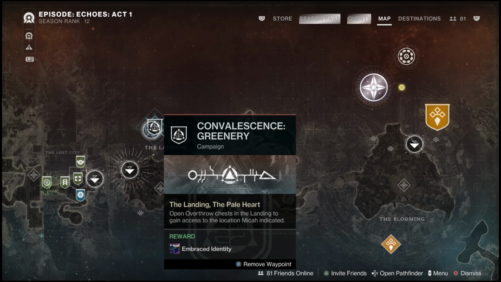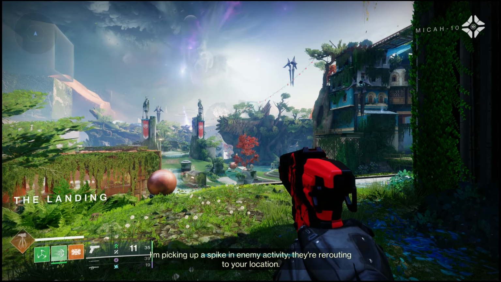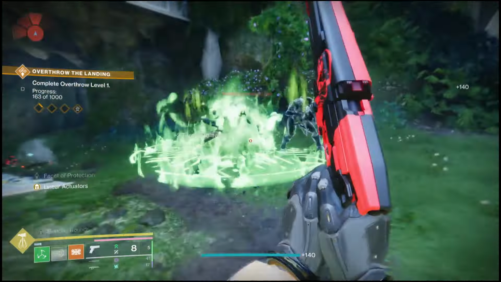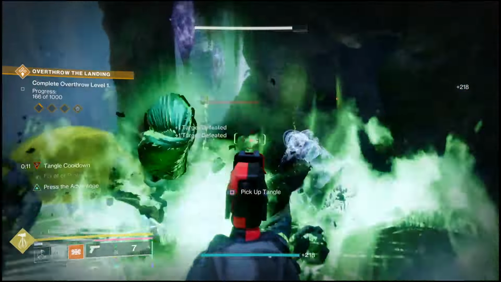Now, the first thing you'll want to do is go into the landing. We're just going to fast travel directly into the landing. And what you'll have to do in order to get this done is you're going to have to open up about 4 or 5 different chests. Depending on how much difficulty is added up will depend on how much reward you get. So you might just get like 15% for the first chest, but then the second chest you might get like 20, 30%. Now, once you guys get to the landing, you'll notice that these yellow icons pop up.